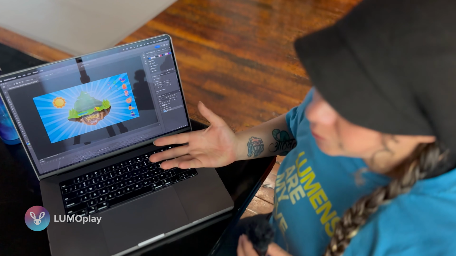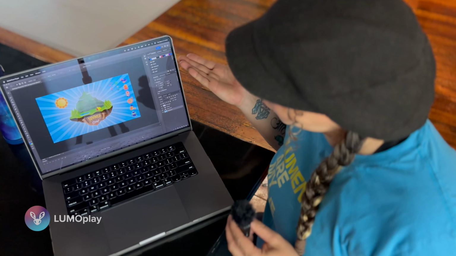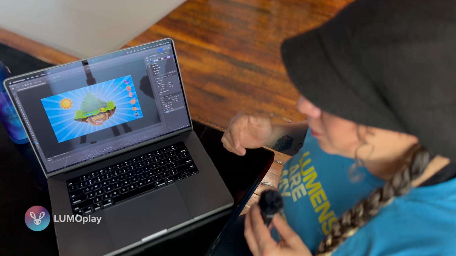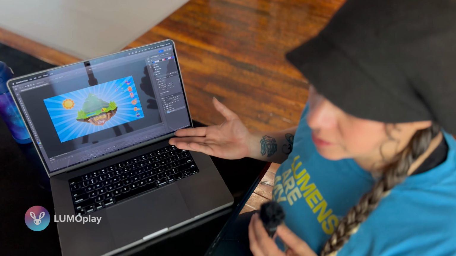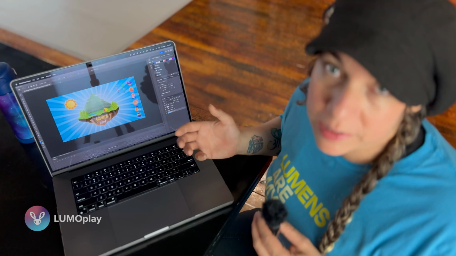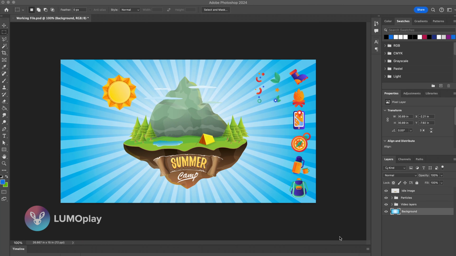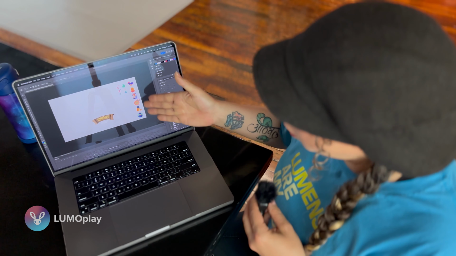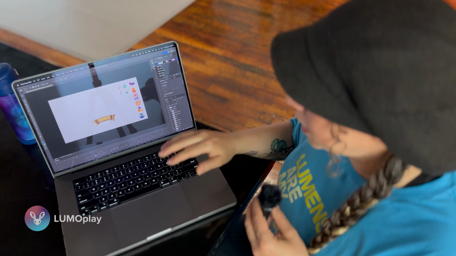So before I make an app in Motion Maker, I have to prepare all of the assets in Photoshop. And you can do this in any graphic design program. I just like to use Photoshop because I'm familiar with it. The way that I prepared my graphics was according to where they're going to be used in the application itself. So this is my idle image, and this will disappear when motion is detected. The next layer is a group of all of the different particles that show up when movement is detected.